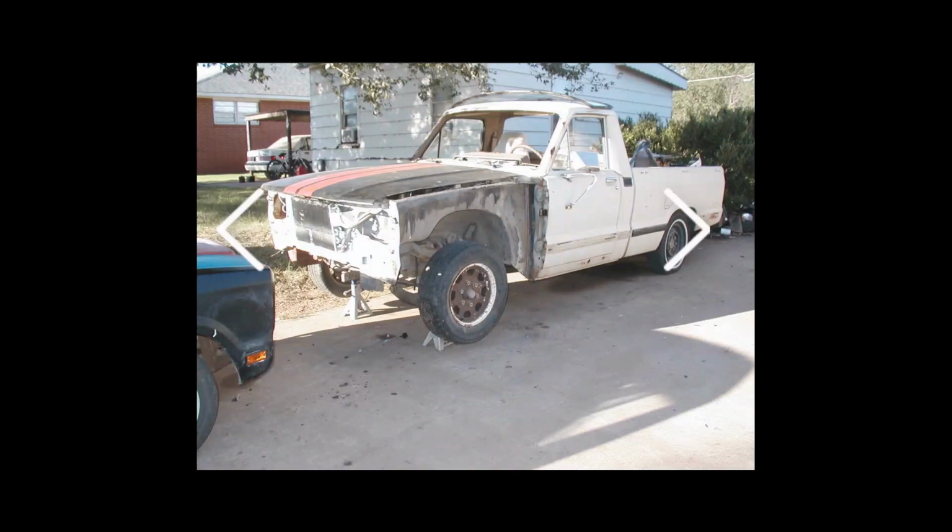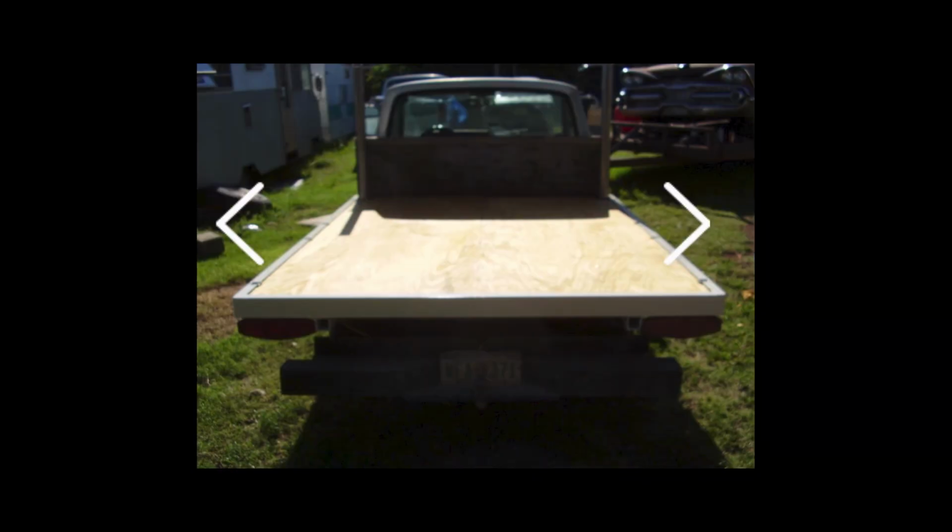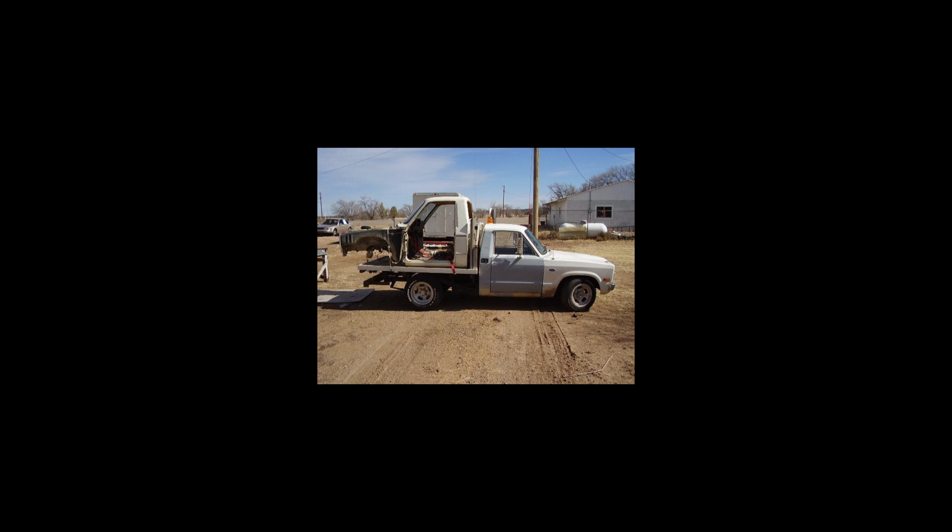Being that it was a sport, it was a factory bucket seat truck with console. It had tachometer, nicer interior. But it was ragged. God, it was ragged. That truck didn't have much rust on it, but it had been crashed when it was probably a couple years old and totaled, and they didn't fix it very well. But the 84 was almost as rusty as the Courier cab was, but it had a lot less miles on it, and it had a lot better parts.